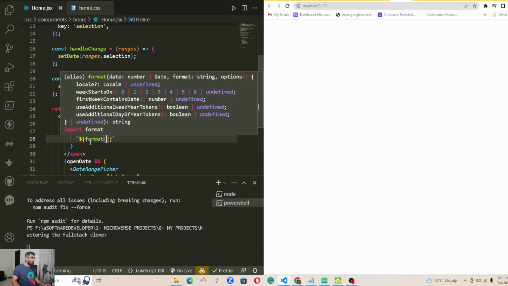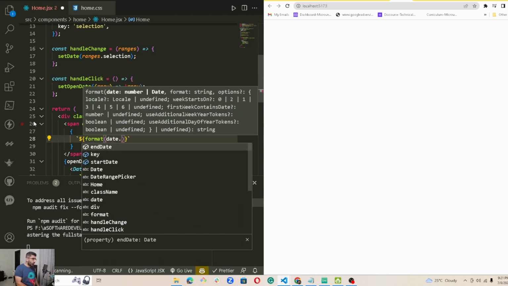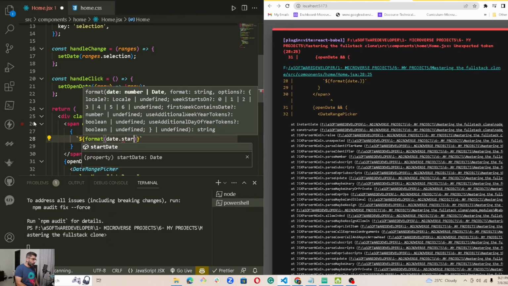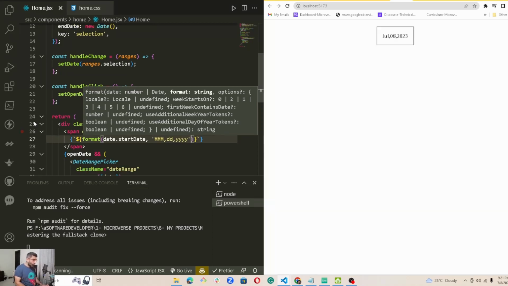And this format function takes two arguments. First one is the date, which should be the first date first. So we're going to say date dot start date, okay, comma, the format. So format will be month, day, year, okay, like so.